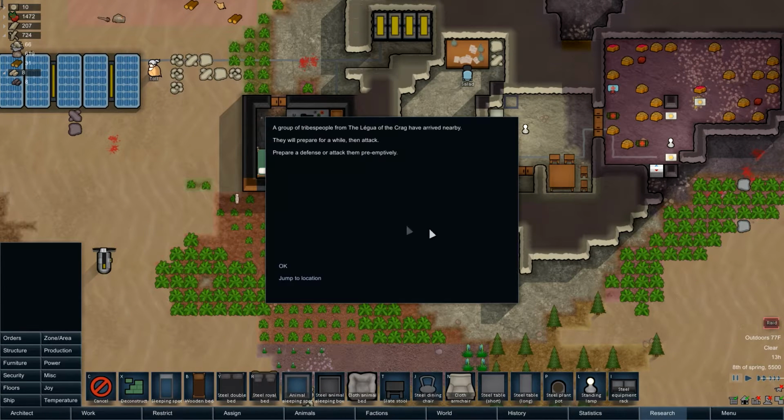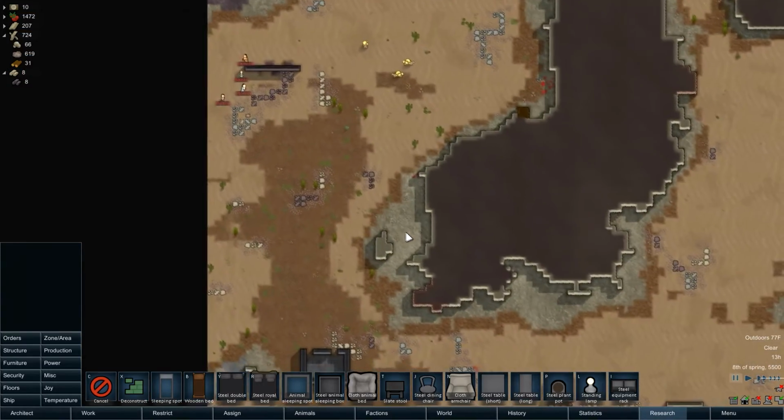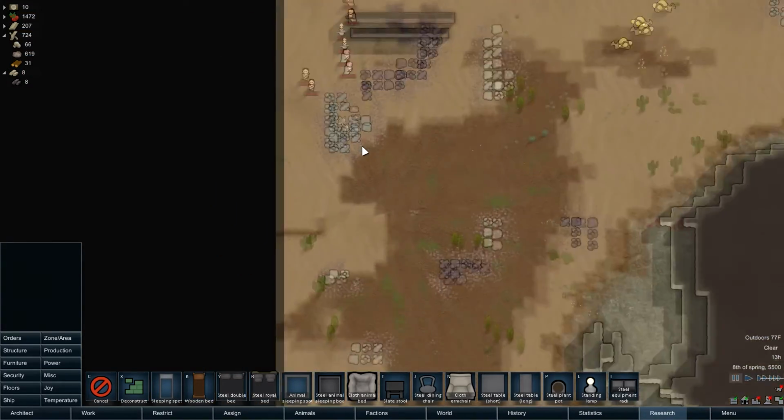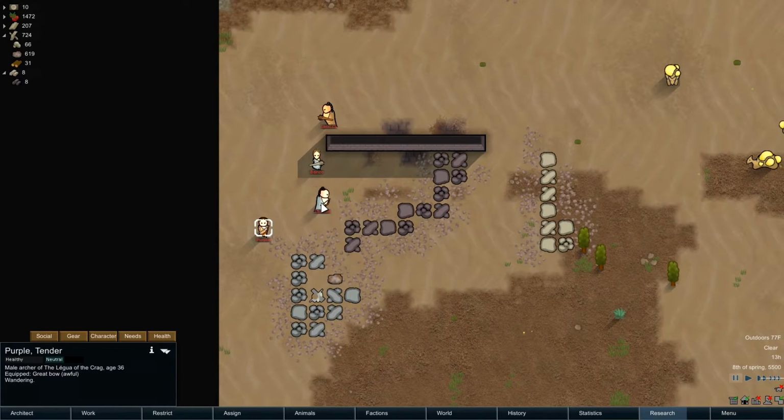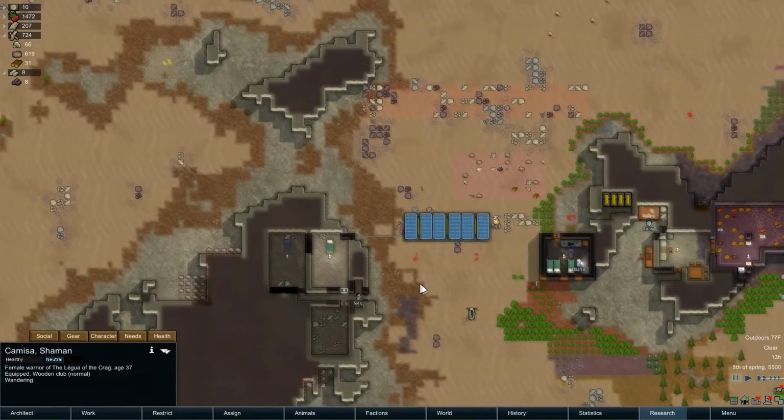Alright, where's the raid coming from? The Lagoa of the Crag. Why are all these tribespeople always attacking us? Alright, what do we got here? Bow and arrow. Bow and arrow. Mace. Mace. Okay.